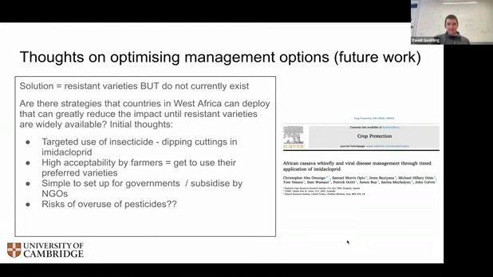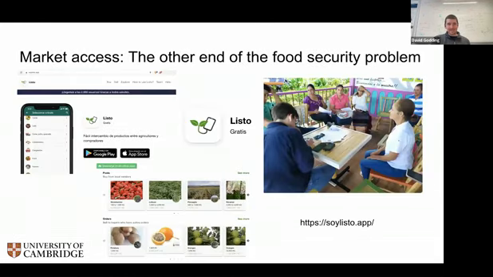And finally, as I mentioned at the very start, I have this slightly different aspect to what I've worked on. As I came to the end of my PhD, I was also very interested in these market access problems and how those incentives for the farmers often don't work. People might want you to buy improved varieties and grow more, but if no one's going to buy the additional crops that you could grow, why would you produce more? Things like this.